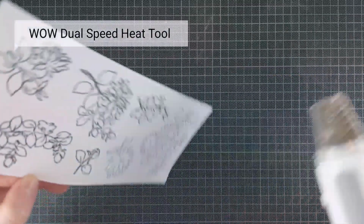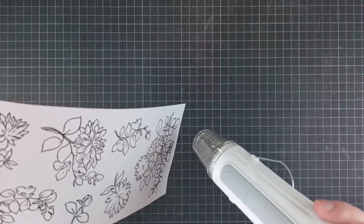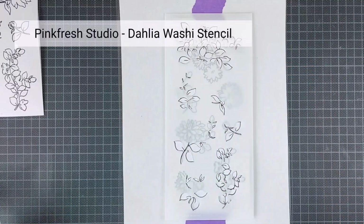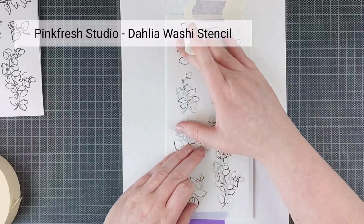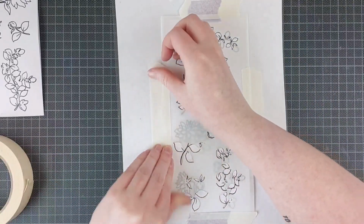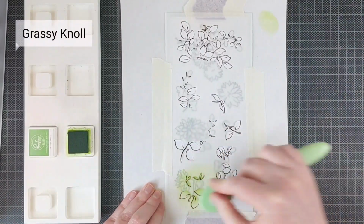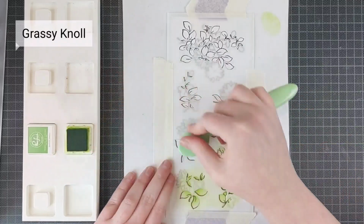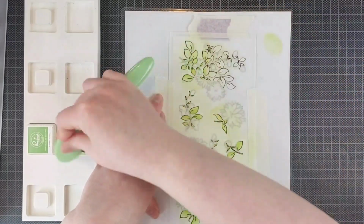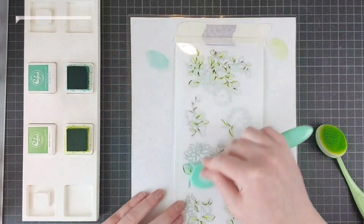Now the awesome thing about these products by Pinkfresh Studio is that they all have coordinating sets. So if you want to spend the money on that, you could buy the stencil set that coordinates with this. You can buy the die that coordinates with this. There's even washi tape in this product suite, but I really like it because you get a bunch of these images all at once. It's really easy to color them with the coordinating stencils, and the coordinating die is just a one-piece die that cuts out all of these pieces all at once. And that is a lifesaver for me because I am really bad at lining up things.